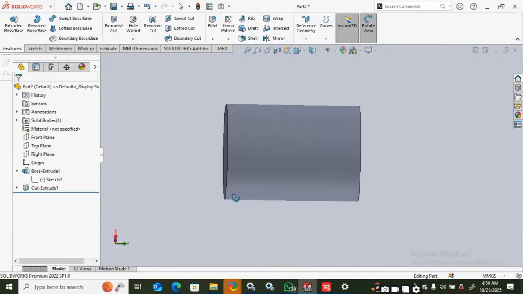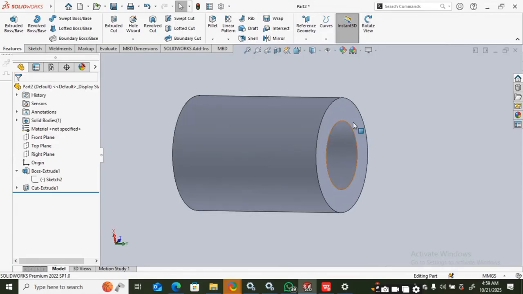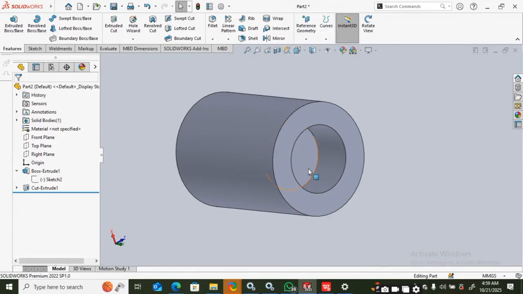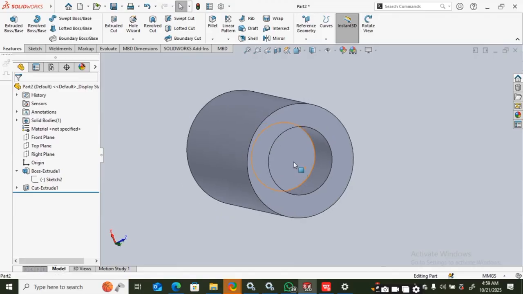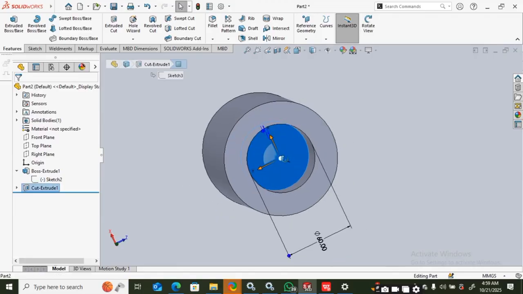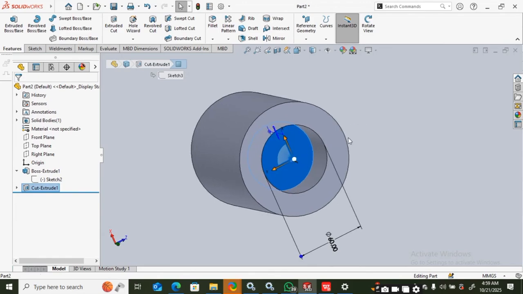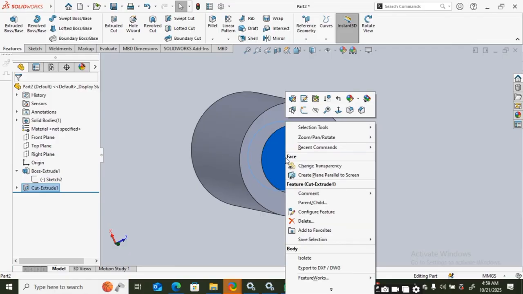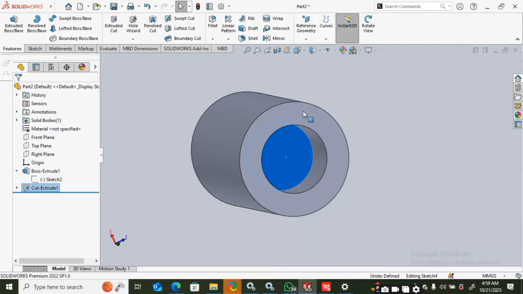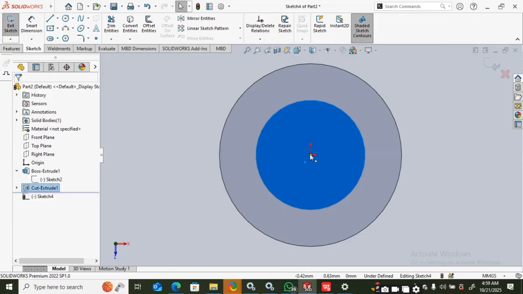Now, as I've told you earlier, we're not going to draw from this surface any longer. Rather, we're going to draw from this surface inward. What we've cut is going to form a new surface, and we're going to draw a circle from there. So I'm going to right click, then go to your sketch, you dial in your sketch, and then we are back to the front plane.